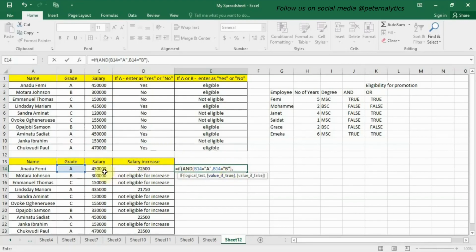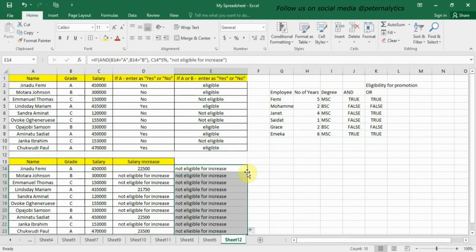Our value should be the salary multiplied by 5%, and then value if false, "not eligible for increase." We close our bracket, enter, and bring it down. Okay, so everybody is not eligible for increase, so it means there is a problem with our formula.